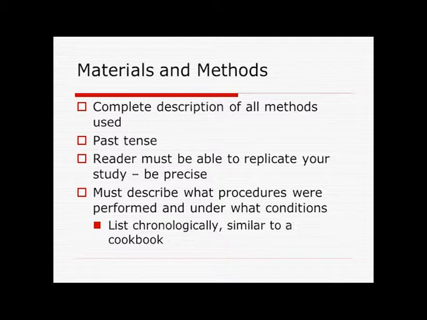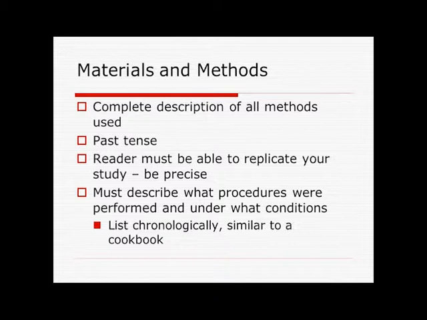So if I baked a cake and I wrote down everything I did and I gave it to them, they should be able to bake the same cake, right? If someone else picks up our article and they want to duplicate our study, they need to be able to go through our study step by step and be able to duplicate or replicate our study exactly. So the methods are always written in the past tense. Even if you just finished analyzing your data, that's happened, right? So we always write our methods in the past tense.